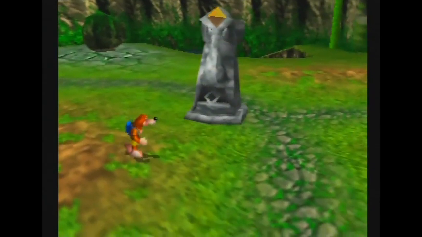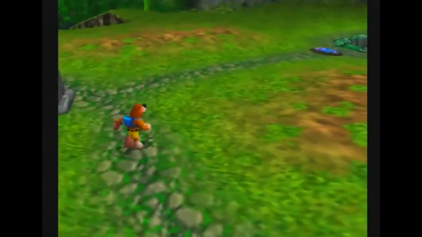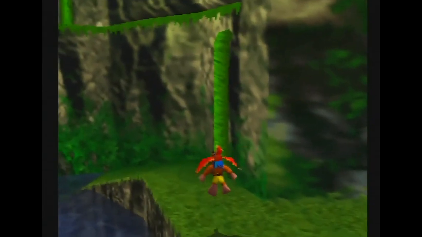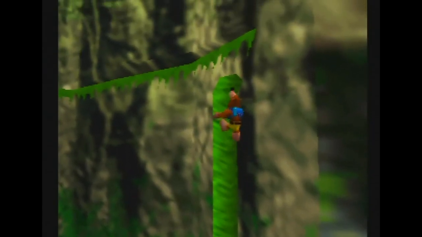I assume... Oh, what is this? Are you gonna shoot at me? Oh, you jerk. Okay, so that's a bad thing. Hey, get out of here. Get out of here. He's trying to injure me.